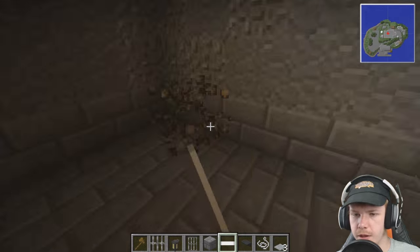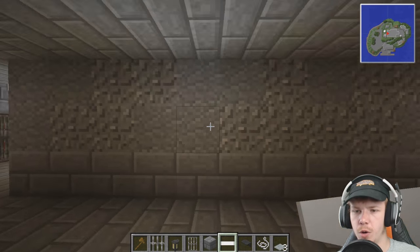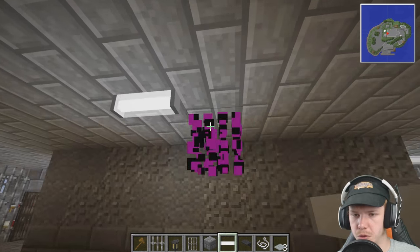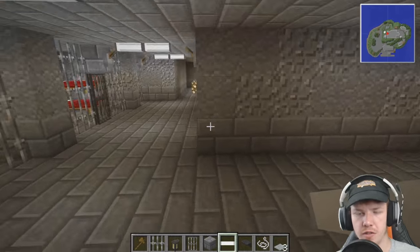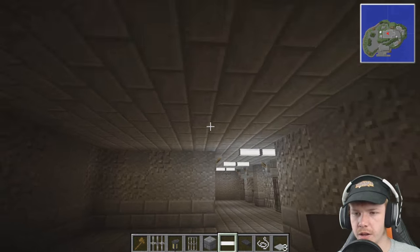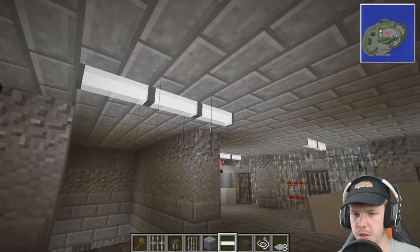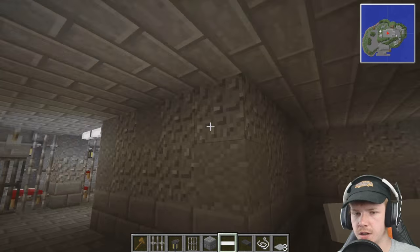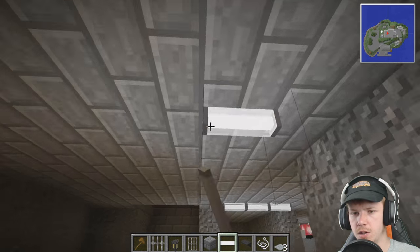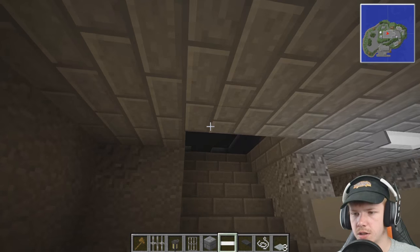So if we come back up here. We don't have a middle point though. We've got two middle points on ours, so we're going to do a line of four instead, because we doubled it up, didn't we, on our one? Okay, take away those. We can then pretty much randomly place these lights where we want. So we'll have a line of three here. Keep it in line. We'll do a line of five, so it's nice and wide.